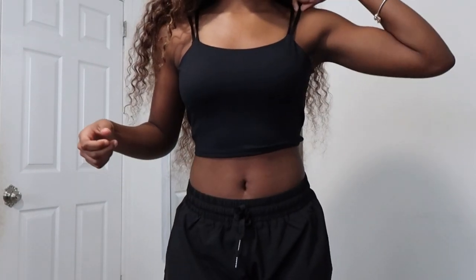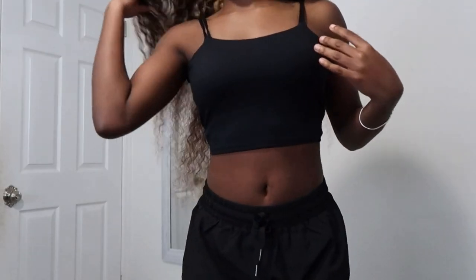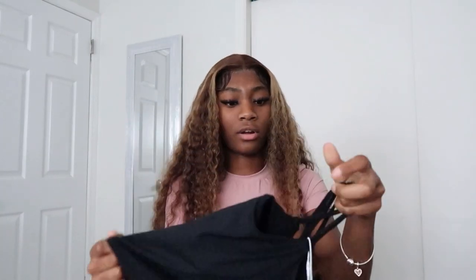The crossover back on the black one just really does it for me. I like these tops — the material is great, not like your average top from Adidas or Nike. This is different, and I don't know where else I'd find a top like this. And you can never go wrong with black.